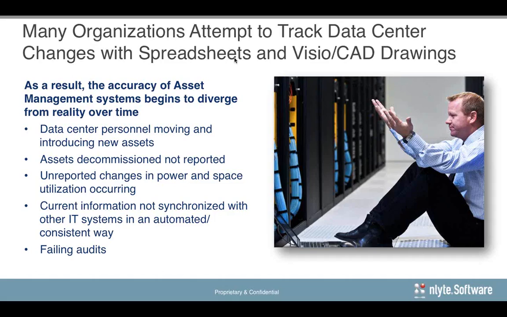And as a result, data center personnel are constantly making changes, right? They're being asked to put in new servers, they're bringing in switches, they're cabling, they're doing all sorts of things which may not be captured inside a spreadsheet. And as a result, it introduces changes that aren't necessarily being captured in a centralized fashion. Assets can be decommissioned and people don't know about it. There are changes occurring in power and space and utilization that, if they're put into spreadsheets, aren't necessarily being centralized and updated on a regular basis. And of course, this information, when it's in spreadsheets, doesn't get synchronized into ITSM systems or into asset systems or into ERP systems or into any type of systems that are dependent on the data center.